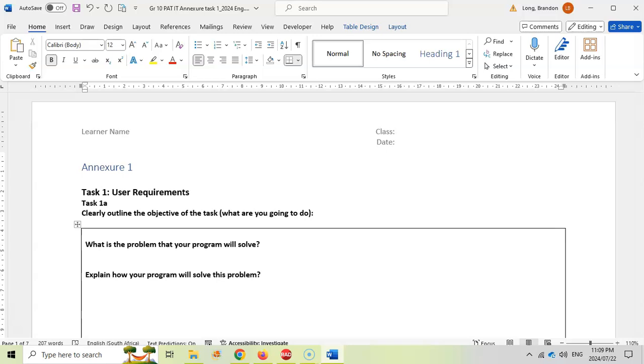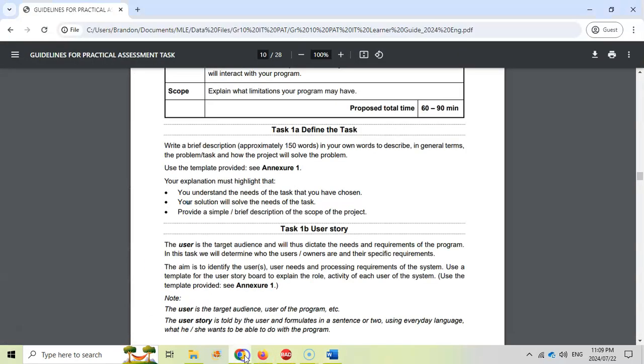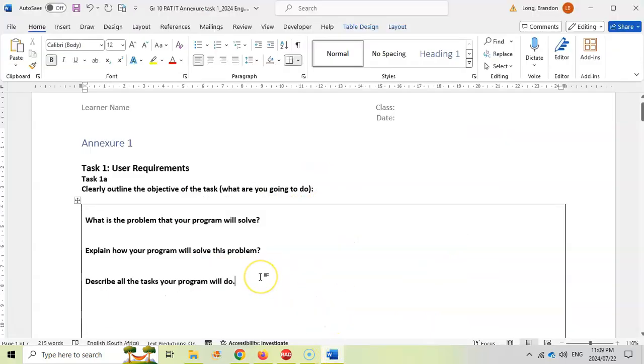There must be diagrams that explain the different planets and some stats on the planets, so you can do that type of thing. So you explain how your program will solve the problem that you've just described in the paragraph before. And then the third paragraph, they talk about the scope. Provide a brief description of the scope. In other words, what are the things that your program's going to do? So here was a brief overview of your program.